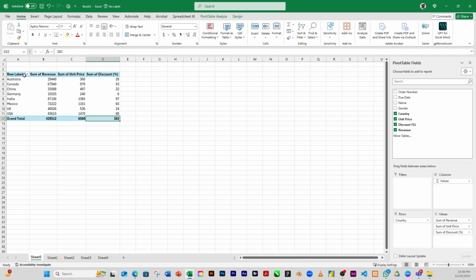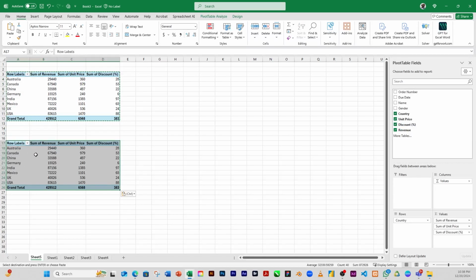So this is the summary. I can summarize my data like this. I can also do it by name. So let me copy this one. The faster way is to copy this place and then paste in another place right now. This table are now 2. So I can drag this out.